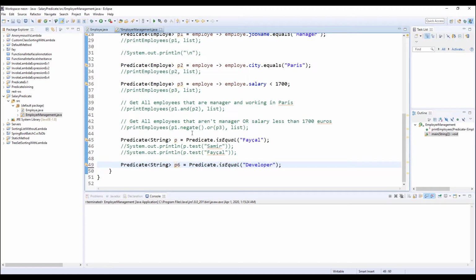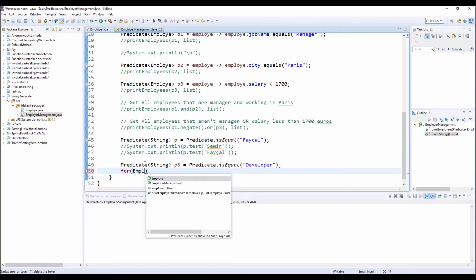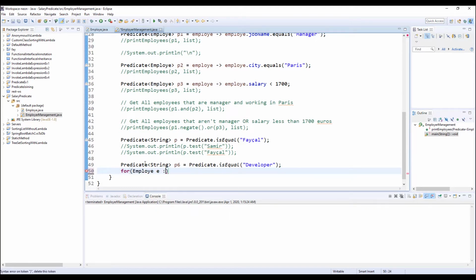Okay, and I can't call this method printEmployees here because it is with Employee, and for me the predicate is String here, so we can't call it. So we just make a for loop directly: for Employee e in list, if any employee is a developer, I can print him.